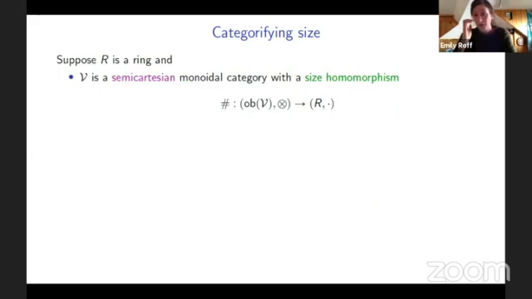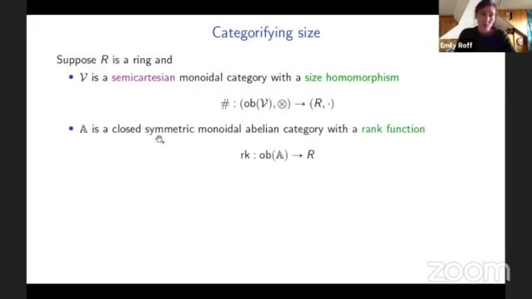Okay, so for the theory of magnitude homology to work, we need to impose a restriction on the enriching category V. So we need to ask that V is semi-Cartesian, meaning that its unit object is terminal. And this is not required for magnitude, just for magnitude homology. And it's sort of technical. It's to be hoped that this can be removed because it's rather restrictive. But for the moment, we require that V is semi-Cartesian.